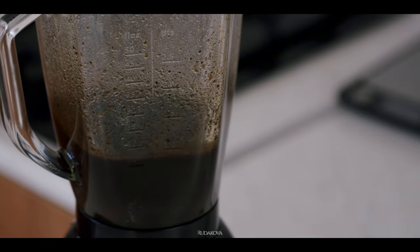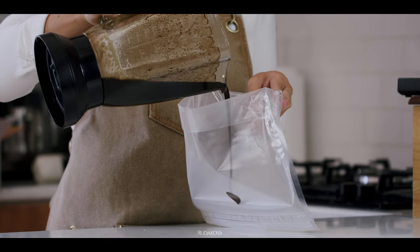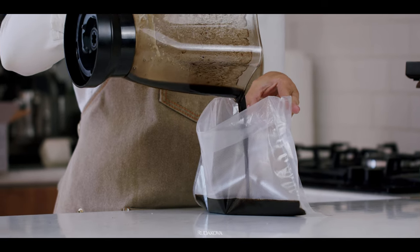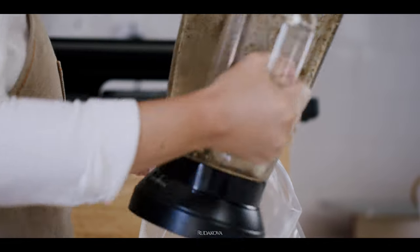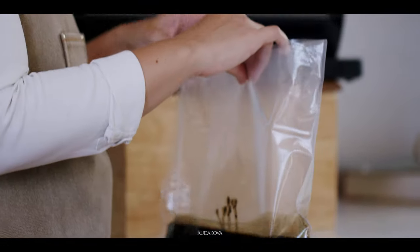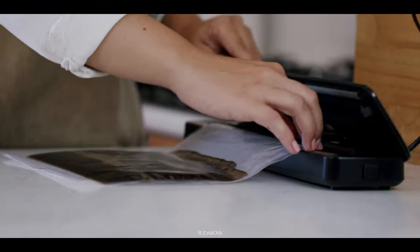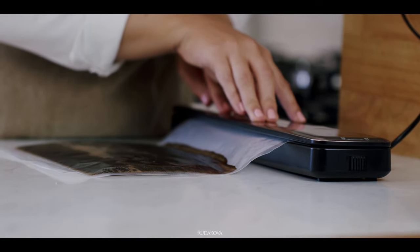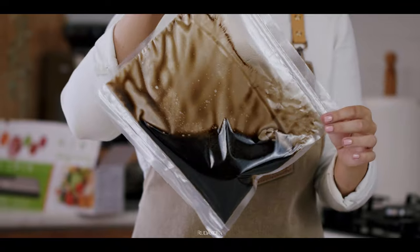Also, for this recipe it's quite useful to have a really powerful blender. My oil is already starting to get hot, so let's stop the blending — we don't want to heat the oil. What we do want is to transfer the oil to a vacuum bag, seal it, and let it sit and marinate in all those tiny black olive particles. Leave it at the counter at room temperature overnight.